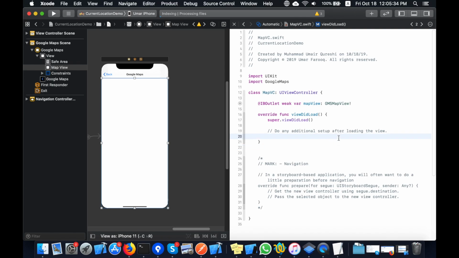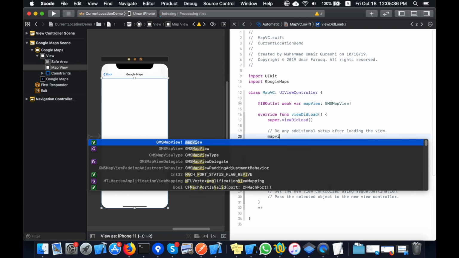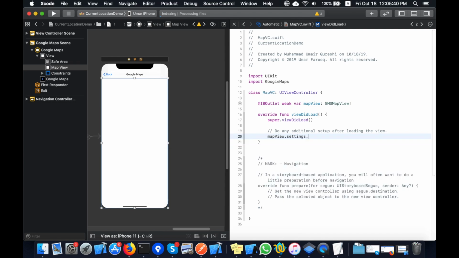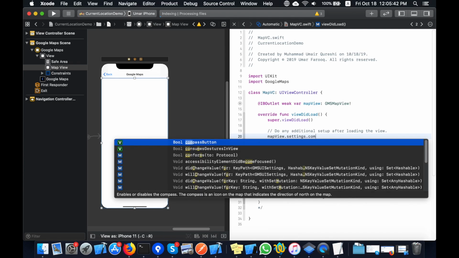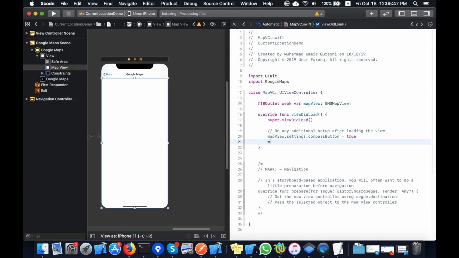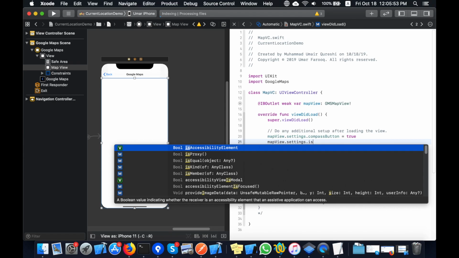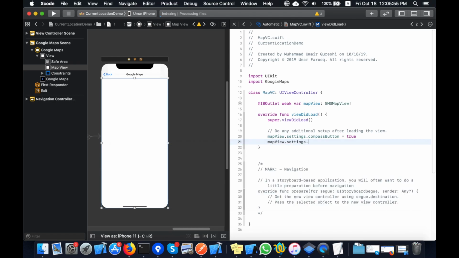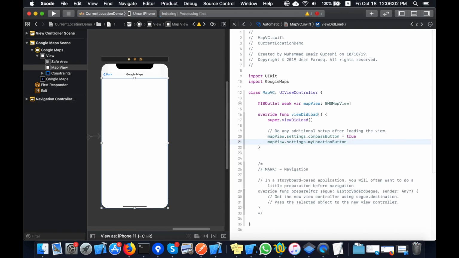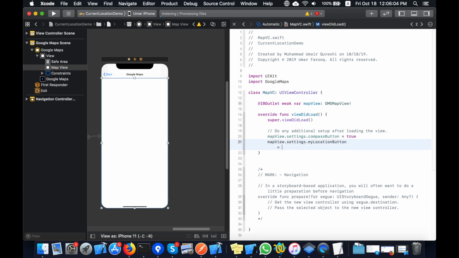Now in my viewDidLoad method, I will add map view settings. That is the initial settings that I wanted when my map view is loaded on the screen. I wanted compass button is true, so the little compass button will be shown on my Google Maps, and other settings are my location button.